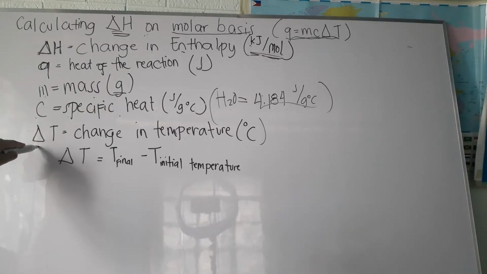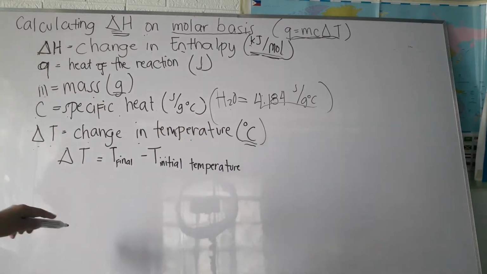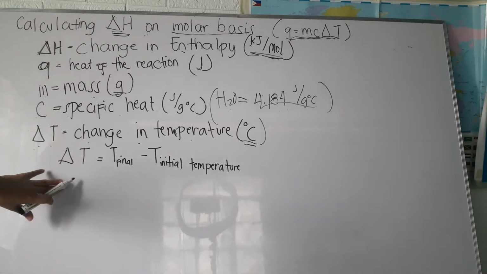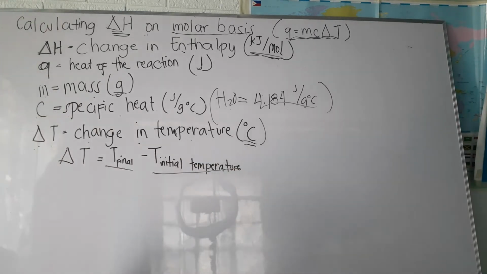The next one is the change in temperature. So, the change in temperature is in unit degree Celsius. So, kung hindi siya given, kunwari, may problem kasi nasasabi na it is increased, the temperature of the reaction is increased by 25.5. Ganyan. So, ibig sabihin nun, nag-increase na siya ng 25.5. Hindi na natin siya i-compute. Pero may mga times na sasabihin na it is increased from 22 to 25 degrees Celsius. Ganon. So, kailangan natin siyang i-compute. And this is how we compute for the change in temperature. Yung final temperature less than the initial temperature.